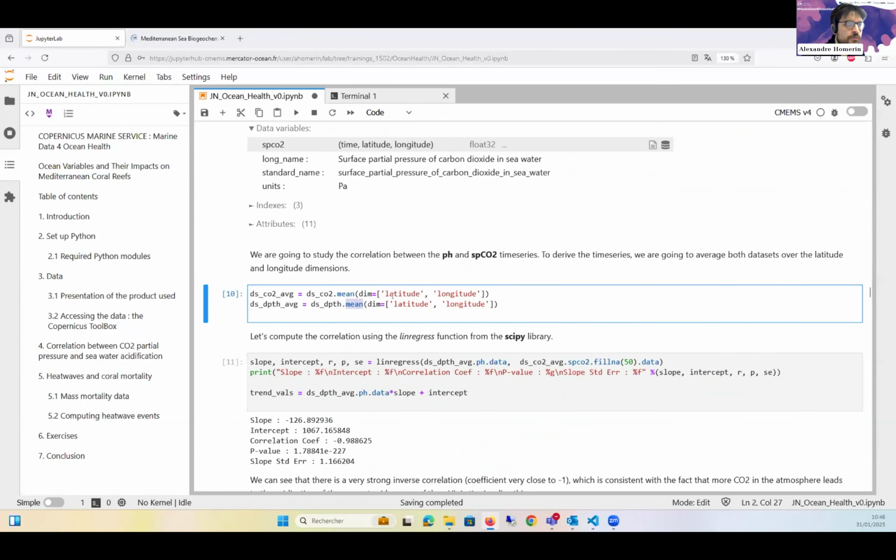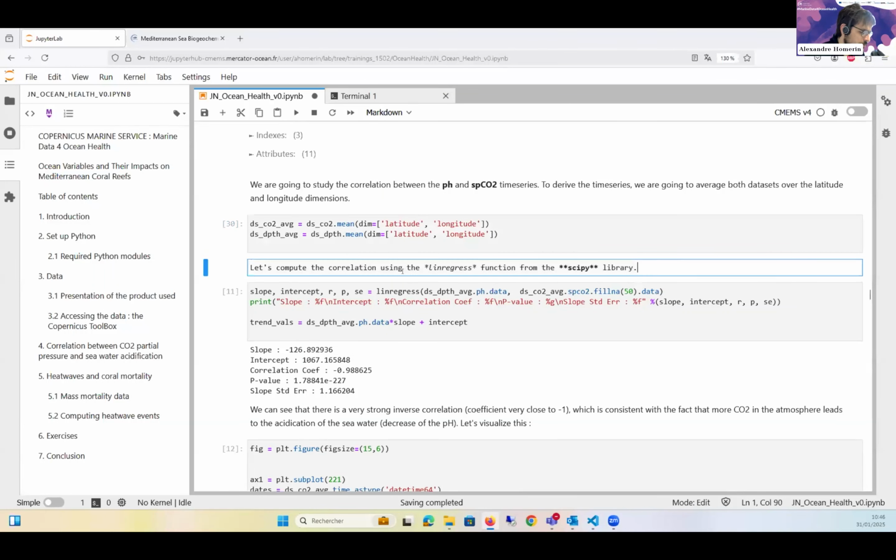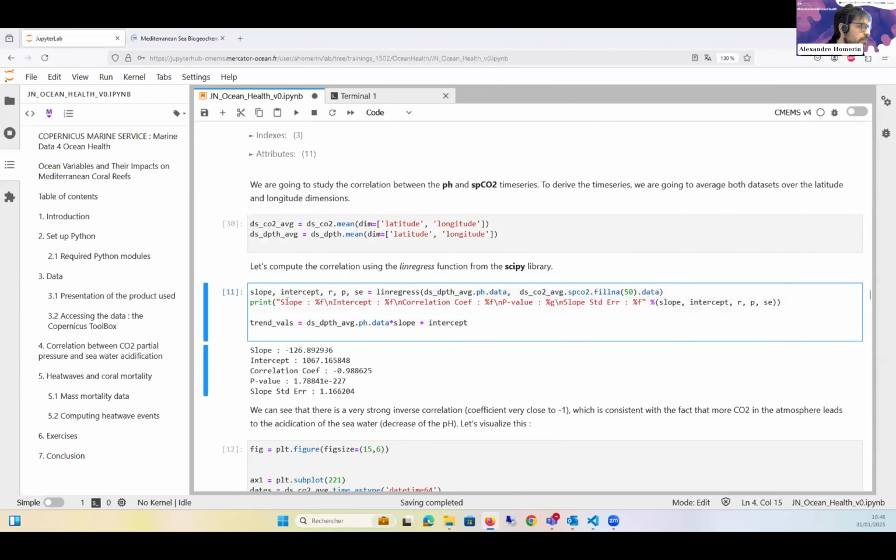I'm using again the mean function using latitude and longitudes. And to compute the correlation, we will perform a linear regression using the SciPy library. In that way, we have a correlation and also the general trend using the same function.